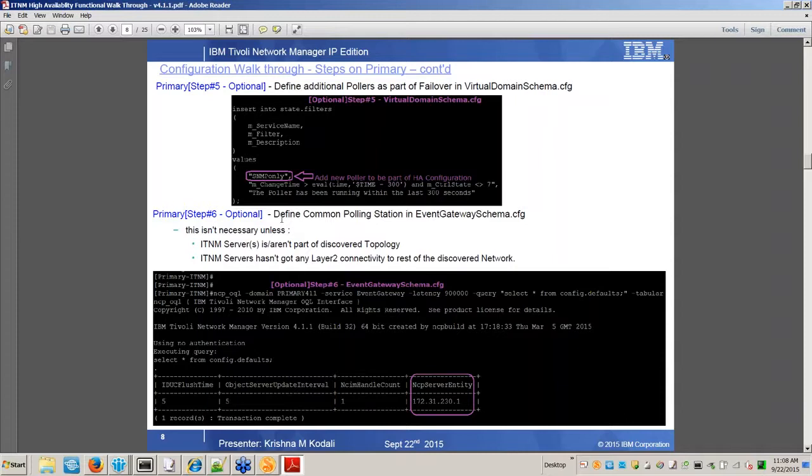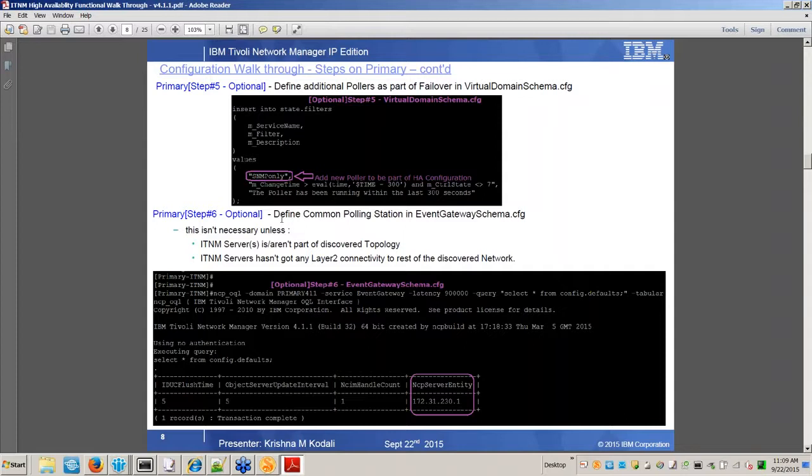And last but not least, typically you would want to define a polling station within your event gateway schema. Most customers do have connectivity from ITNM servers to the rest of the topology they discover. Some customers don't, and in fact the ITNM server isn't even part of their discovered topology. In such a case, you need to pick either a switch or a router as your starting point that can act as a polling station.